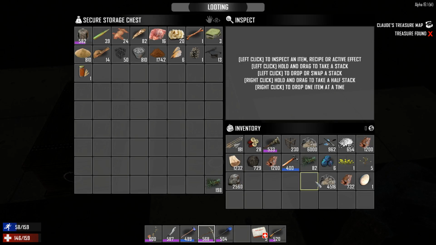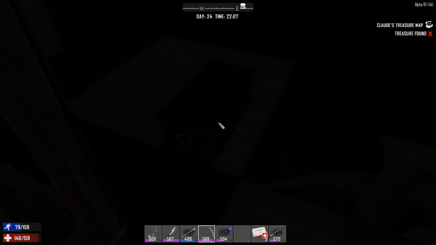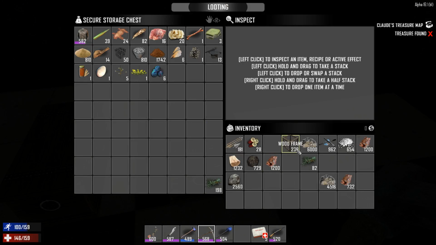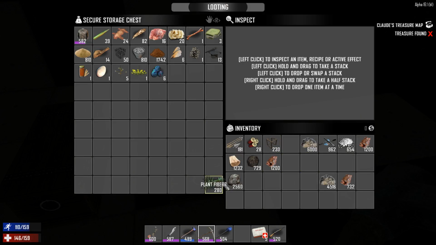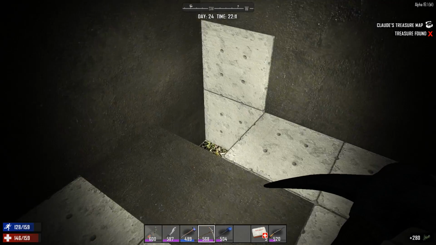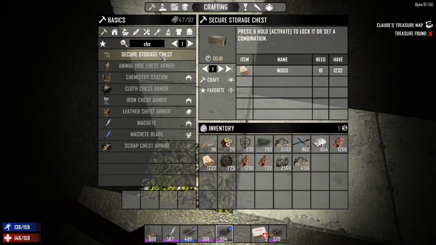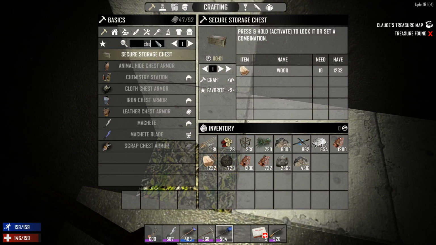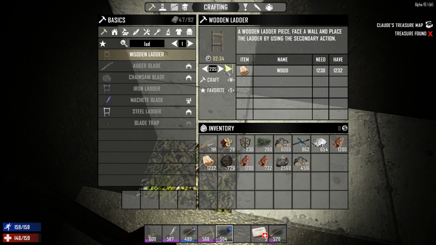Pine seeds, and all this is just from random stuff. It's cotton. We actually need plant fiber. We'll hang on to this. So we know what we'll need. We're at plus 84 right now. Okay, so we're going to need a very long wooden ladder. We're going to need 84 plus 57. So that's 91 plus 50. That's 141.